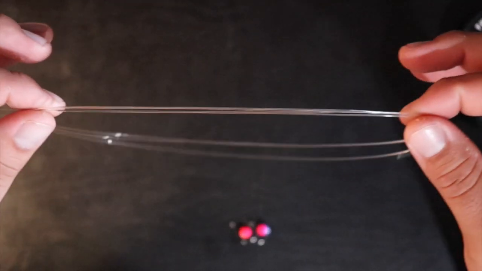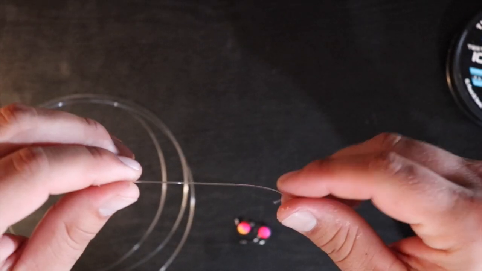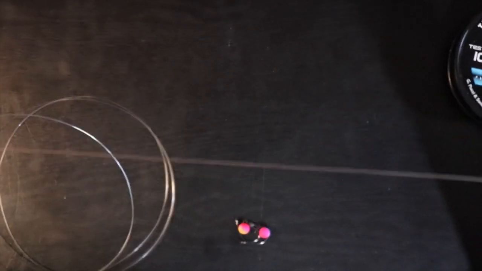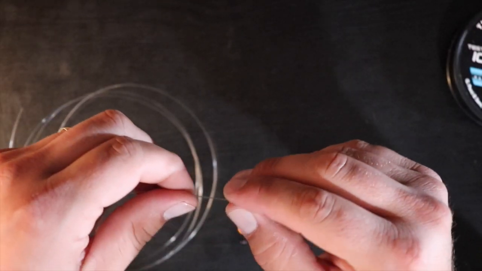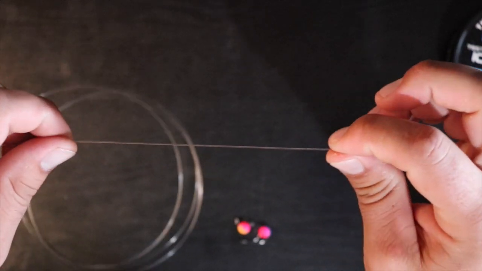So for today's presentation, I do have 40 pound fluorocarbon here just so we can see it a little better on camera. This is 40 pound, but I'm going to go ahead and start off with about five to six feet, roughly.